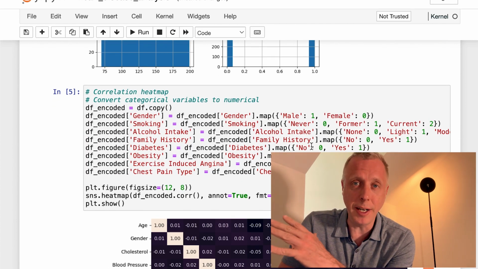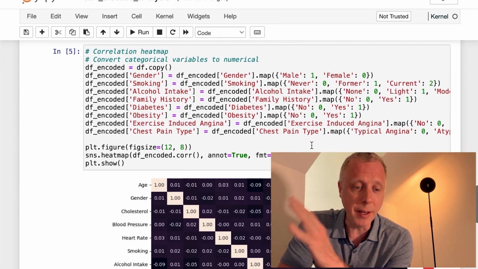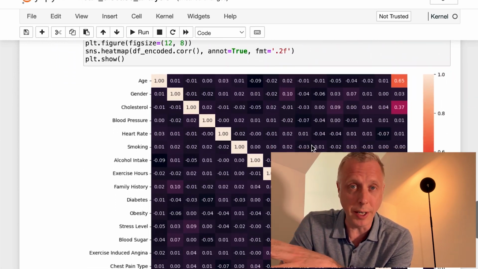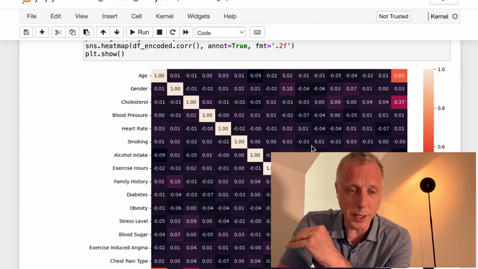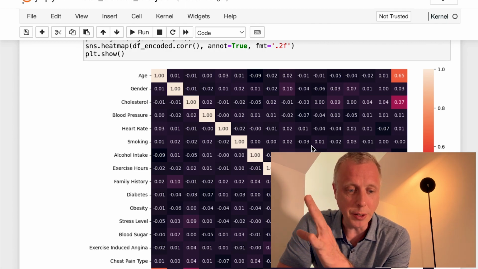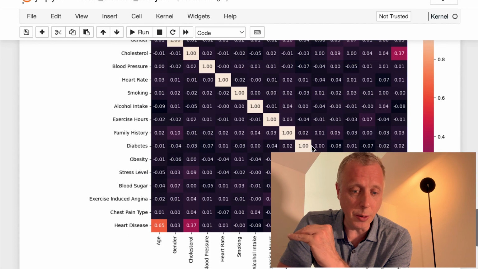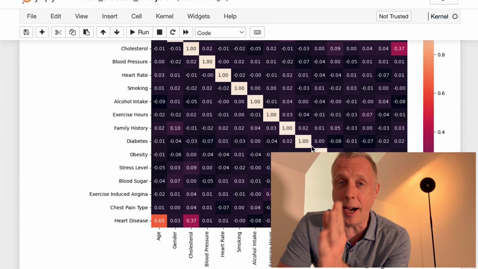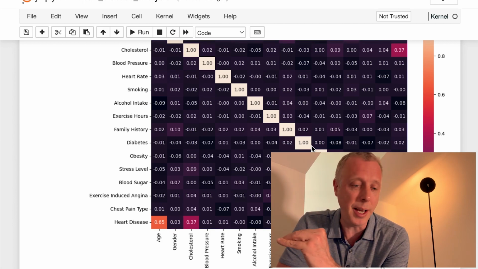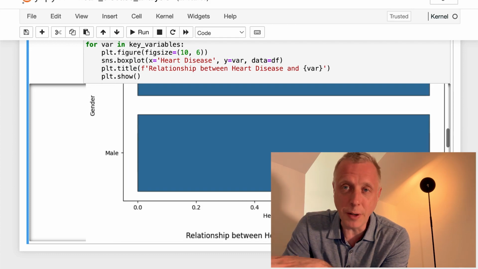And this is where we start getting into some of the good stuff, where this basic analysis can give us an idea of the next steps we want to take. And so we look at this correlation heat map and we see that of the different variables, there's a relatively strong correlation between, looks like, age, cholesterol, and then heart disease. So that could be valuable in terms of isolating variables for the next step. And then some basic analysis, prevalence. But so this is a solid first step.